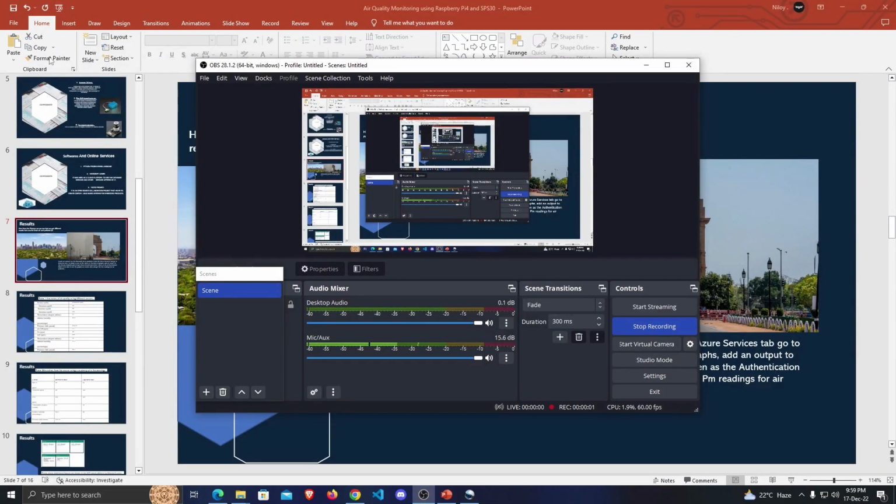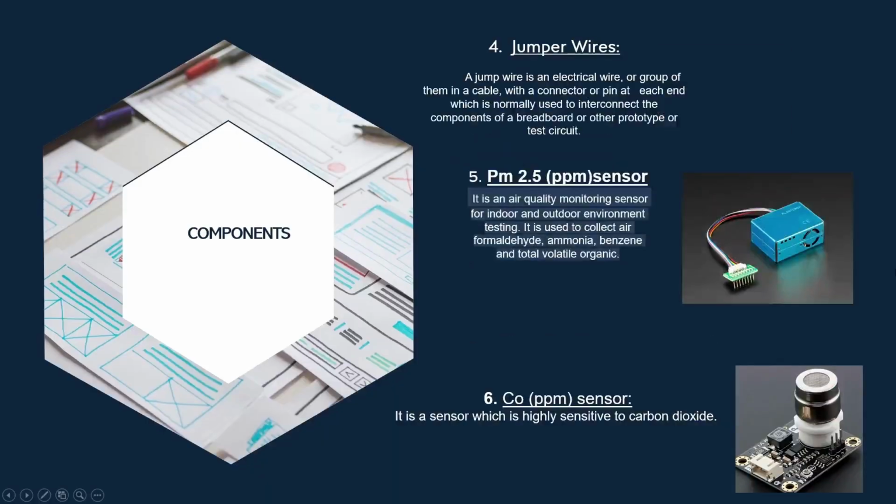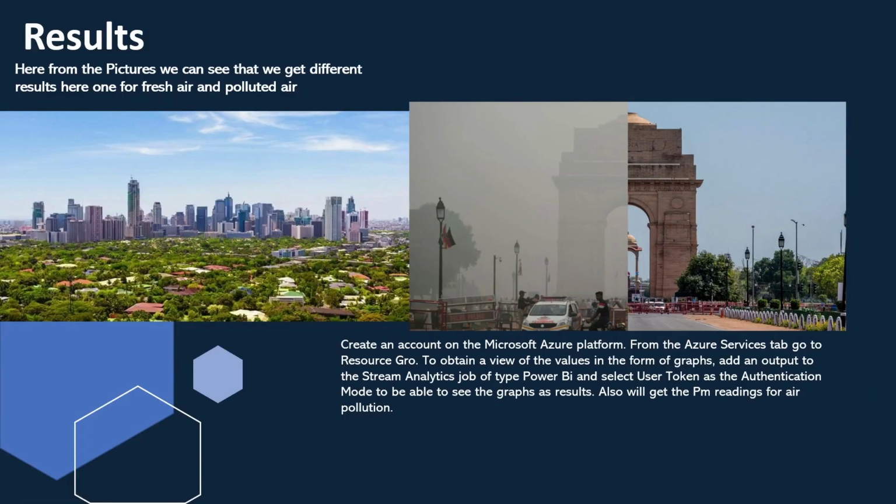So now, I'm going to talk about the result portion of our presentation. There is a comparison of two cities. The left one is air with no pollution, the right one is air with pollution, and a comparison of the same two cities. So how do we get the numbers and the graphs that we're going to see in the future slides?